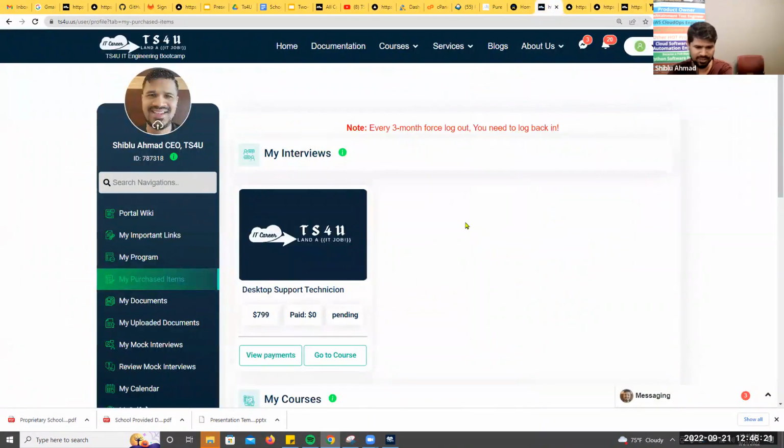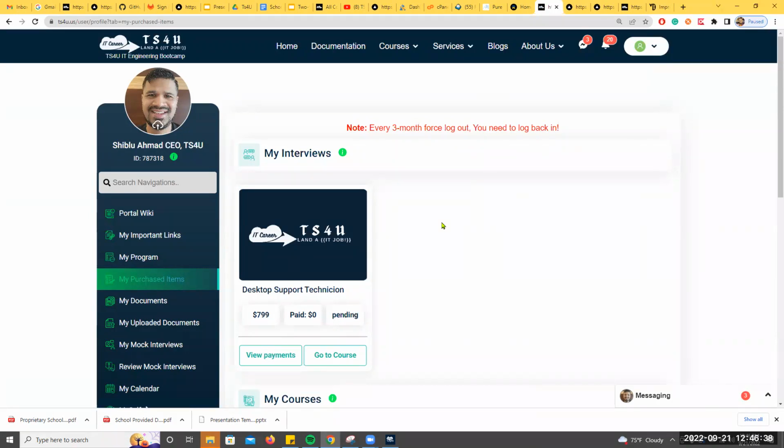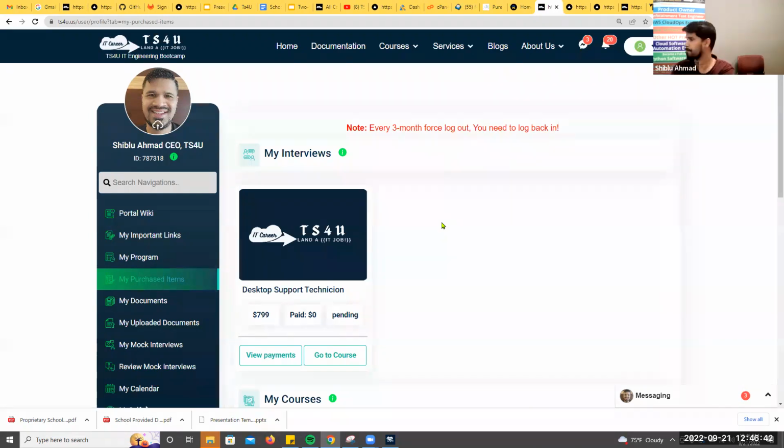Now let's do this. I want, as a student, when I buy a course from the TS40 website, I want it to be shown under my purchase items. This is the user story, correct? Yes. Okay, so let's start.